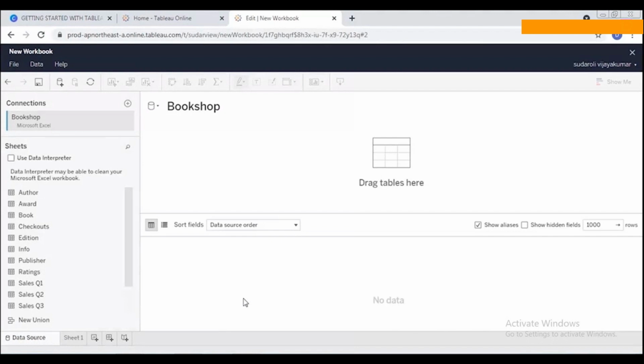And one more thing you can do is, if you want a special type of connector, you can go and ask the Tableau community for the special kind of connectors that you want to connect to. Anyway, all these things are going to be useful for you to get connected to your data.